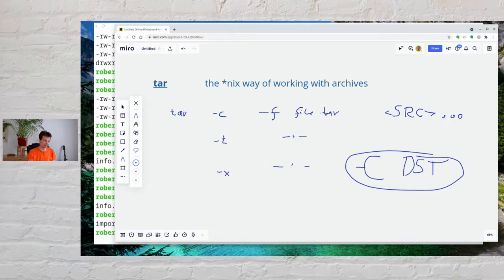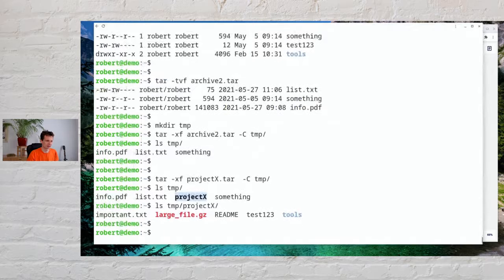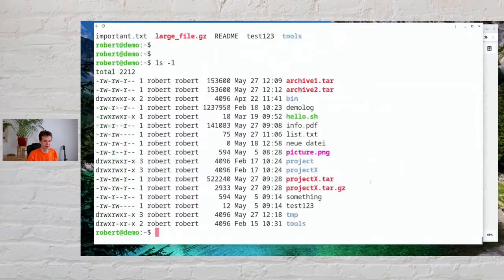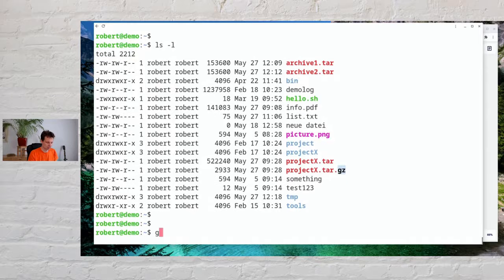Okay, let's talk about compression. We have a compressed archive here, and just because I see the .gz extension, I know this is compressed with the gzip command line tool or with the gzip algorithm.